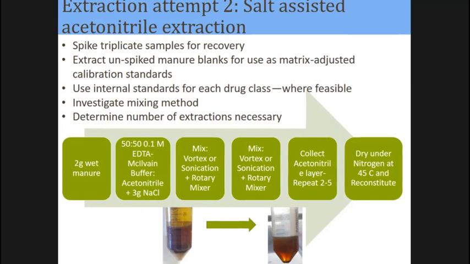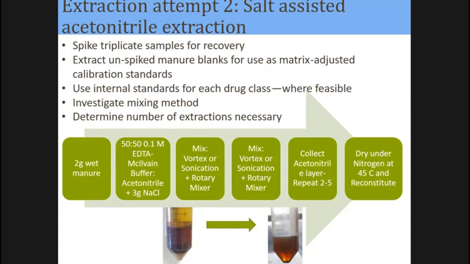So then we looked at a second extraction. This one looked more favorable because it was less work. We weren't using solid phase extraction, which is that process where you take your pseudo final product and you run it through the columns. And so we weren't using that, which is an expensive process. One cartridge costs a couple dollars. And so when you're doing this on a lot of samples, it builds up fast. And drying down samples after you elute from the solid phase extraction is also quite time expensive.